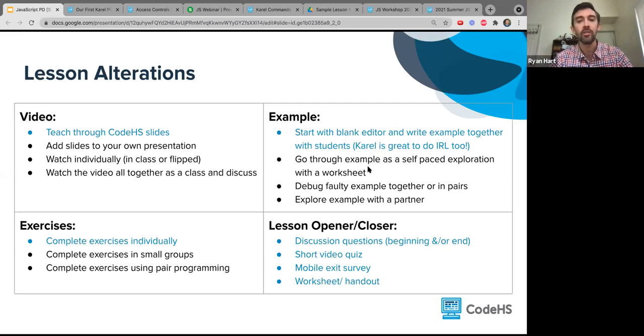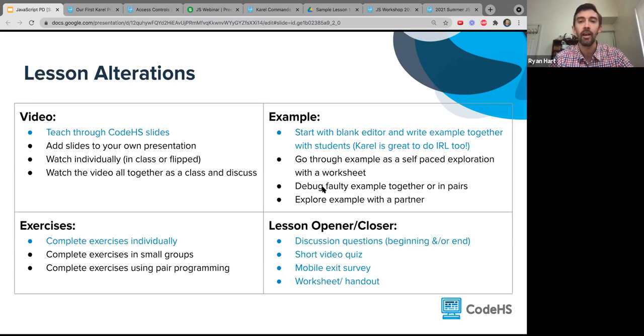I love examples. I think students can often just click through them if they're working them through on their own, but there's a lot you can do with them as a class discussion. So you could also have students go through the example self-paced, and maybe you have a supplemental worksheet asking guided questions. I like this one too. You can debug a faulty example.